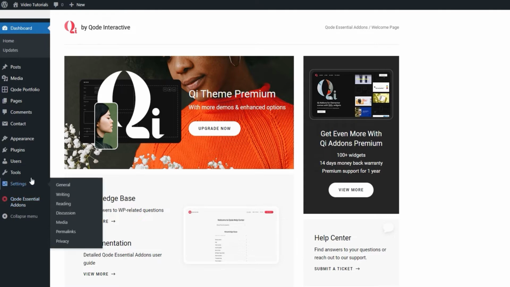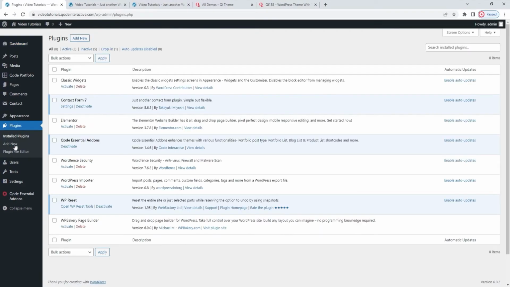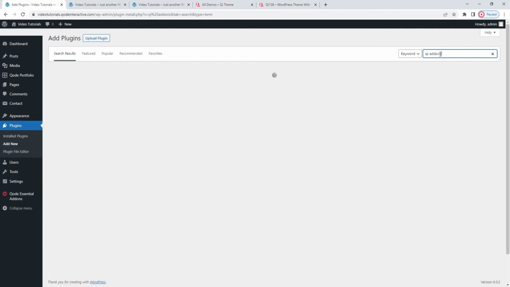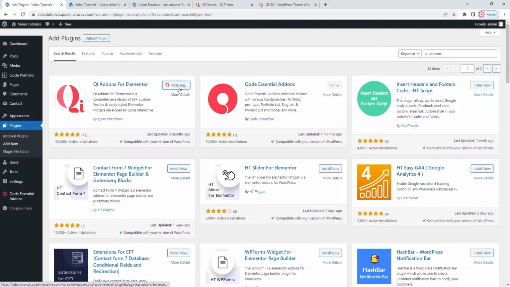Okay, so let's go to the plugin section of the WordPress dashboard. Here we can see all the plugins I have installed. Some came with WordPress, some came with the key theme. The one I want to add now is a new one, so let's go to Add New, and then search for Key Add-ons for Elementor. Click to install. The Key Add-ons are a collection of over 60 free widgets that you can add to your WordPress site to display and style different types of content. They are, in large part, responsible for different elements on the demo pages. Let me activate the plugin.